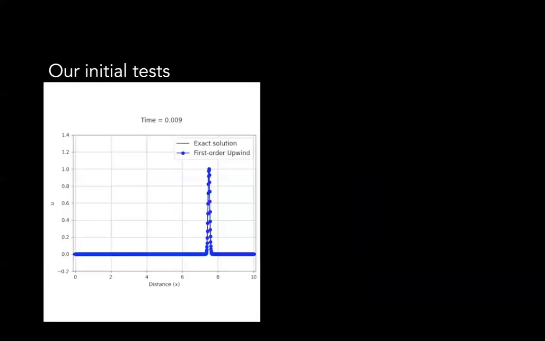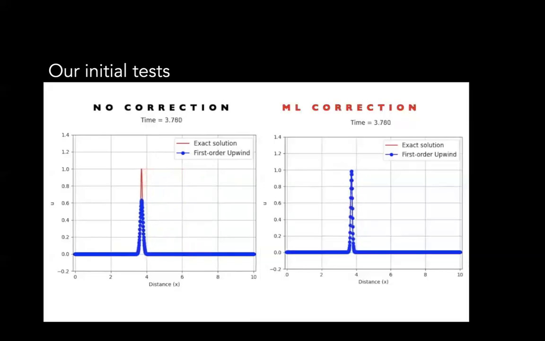And I did my own test, of course, like really simple, right? An advection equation, which is the most simple equation you can come up with, and using a very terrible numerical scheme to show how much, this is no correction. You can see that the numerical solution really collapses. And if I then learn this correction with a deep learning algorithm, cool, it works well. Was very happy. I applied for a fellowship, got a fellowship, and now I have to do the hard work.